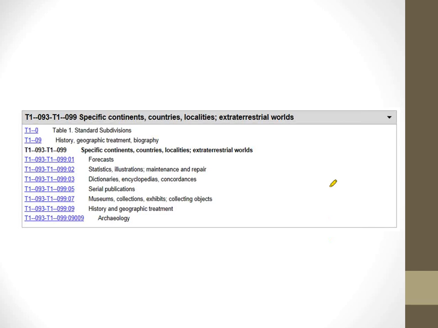So even though, conceptually, what you're doing is adding 09 from Table 1 and then adding something from Table 2, you don't always have to go looking at both tables because, to a certain extent, the numbers are built right into Table 1, at least in the online version.